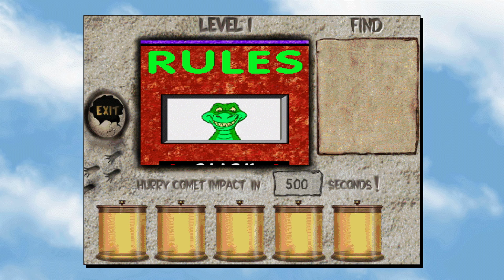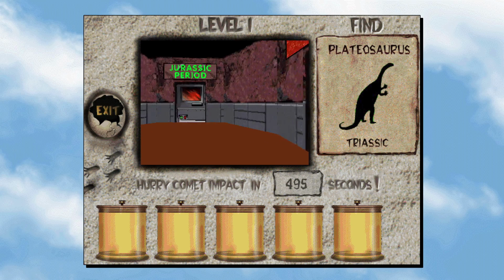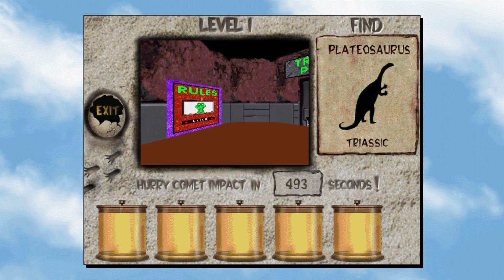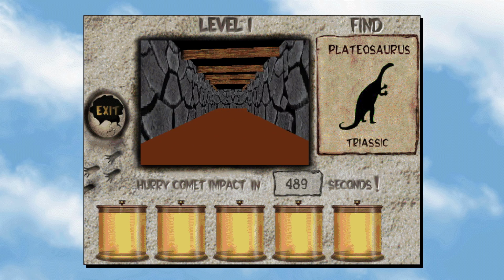But there's not much time! A comet is about to hit the Earth and destroy all the dinosaurs! Fortunately, we've got an unbelievable opportunity to save some of the dinosaurs. A time tunnel has been discovered, and it's your assignment to bring back the doomed dinosaurs. Okay, it's time for your first mission! Find Platyosaurus. It was an ancestor of long-necked plant eaters like Brachiosaurus.